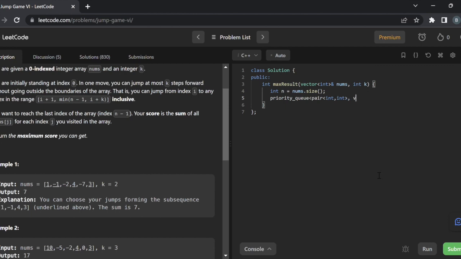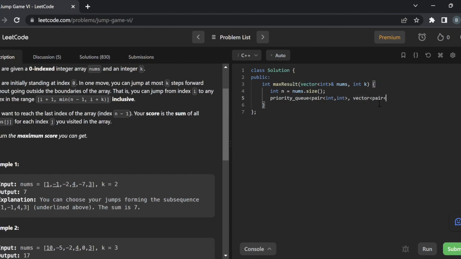The priority queue by default is a max heap on the first value. But here we are using a pair of elements, and we need a max heap formed based on the second value from the pair. So we need to write our own comparator logic.